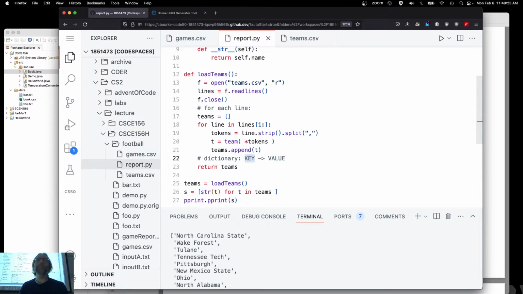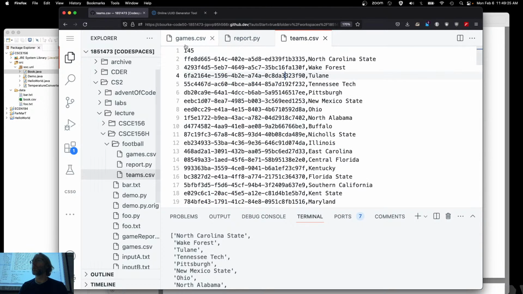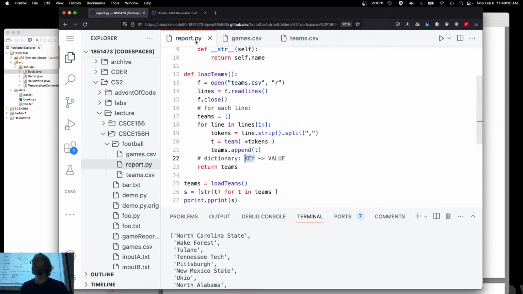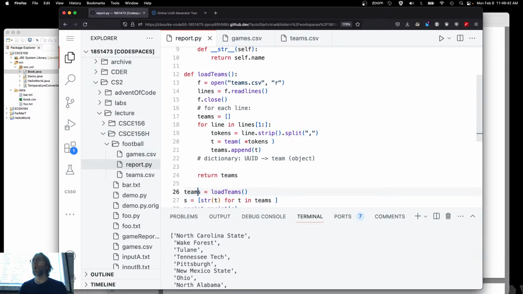What do you want as your key? Do you want the team name? Is that going to help you when you process this file? Nope. Probably want the UUID, which is going to map to the team object. So let's do that. I could, of course, change this entire line here, or I could use a dictionary comprehension.